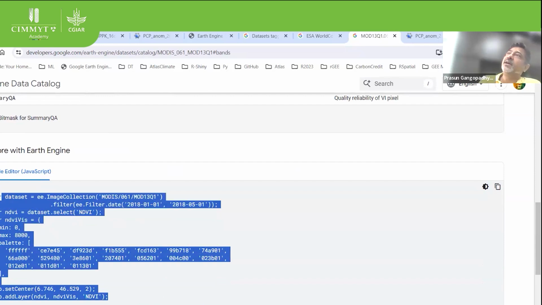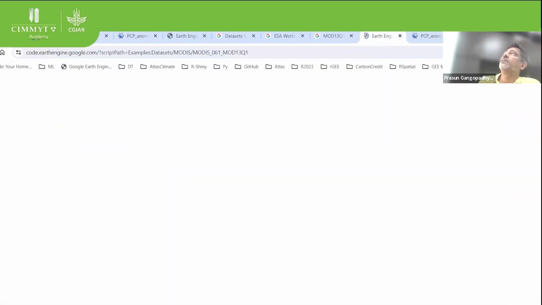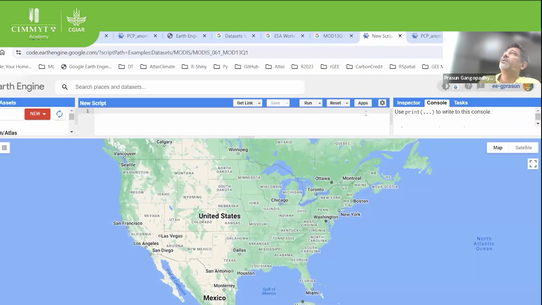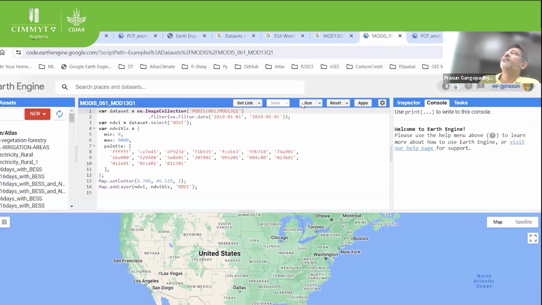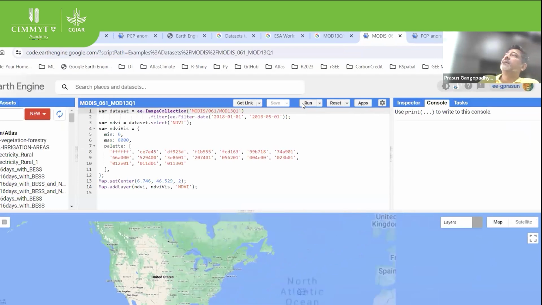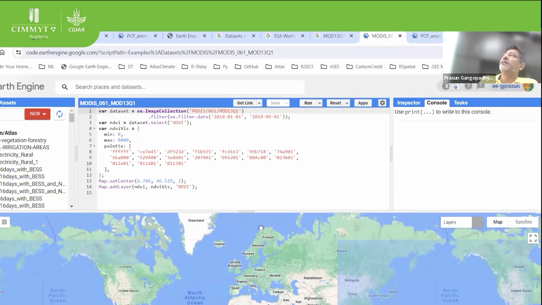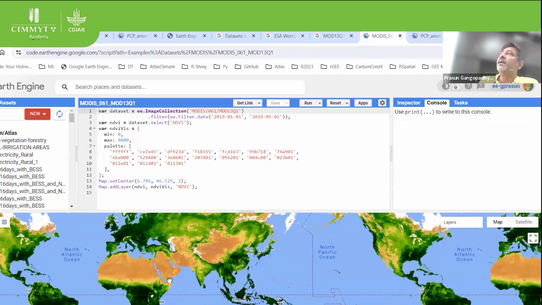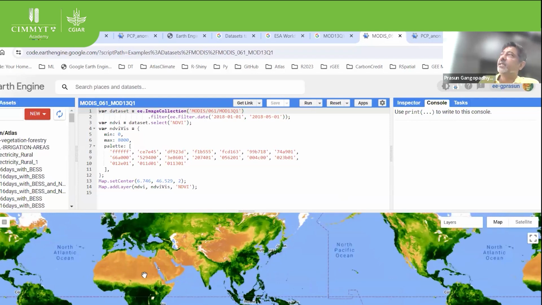But obviously, we have to have a Google Earth Engine account. It loads here, and we just hit run. More green means more NDVI, more yellowish to brown means less NDVI.